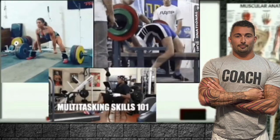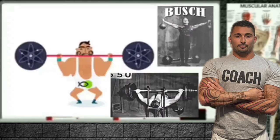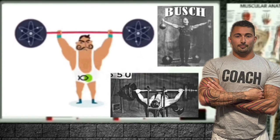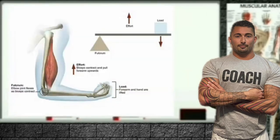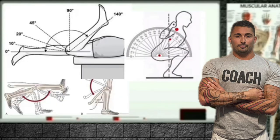The fitness industry has been biased for years in favor of certain power or compound movements that have been revered throughout the ages, but can easily be discredited by way of biomechanical analysis. The fitness industry has also been biased for years against isolation exercises, even though these movements allow for each joint and muscle to operate in a perfect and natural way. They also allow more efficient loading of an individual target muscle as compared with compound exercises, and reduce the risk of damage. When all skeletal muscles are individually strengthened, a person's total body strength is every bit as useful and functional as it would be if those muscles were strengthened by ways of a compound exercise — but with far less time spent on training, far improved recovery ability, far more efficient gains resulting from maximally activating your muscles, no skeletal or joint damage or discomfort, and less central nervous system stress.